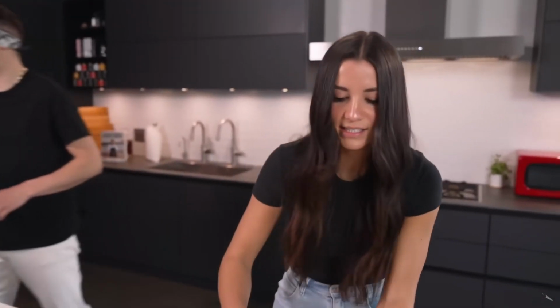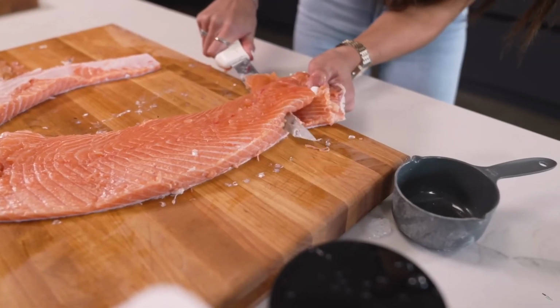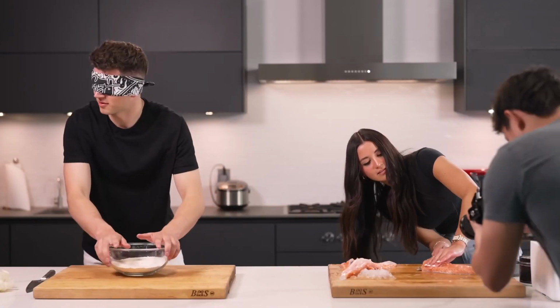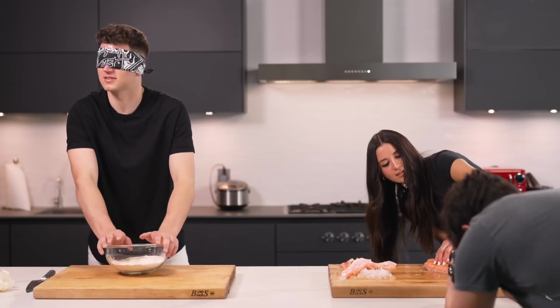Now, I'm gonna try to get the skin off here. Okay, this is a bit harder than I anticipated. I feel like they make it look so easy when they do it. I'm so incredibly grateful that I can't see what the salmon looks like, because I think I'd have a heart attack.